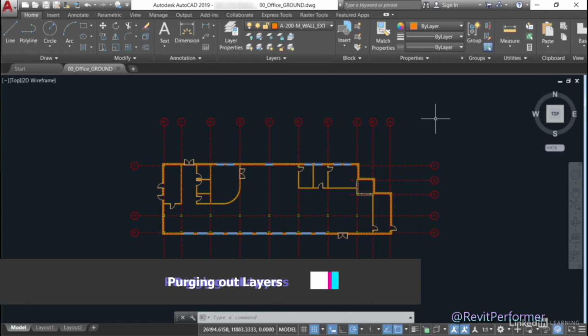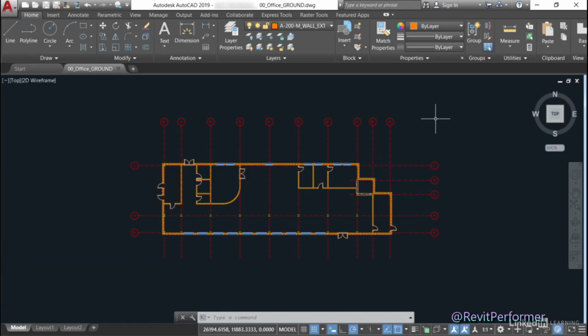Something we need to think about when we're creating our AutoCAD drawings that we're going to link and import into Revit using our AutoCAD standards is file size. We don't want to have lots of extraneous information in the DWG files that are going to be linked or imported. The reason being is we only need to give the information that is needed. When you think about it, you're not going to be actually working on the DWG in the Revit project. You're using it as a point of reference, a bit like an XREF in AutoCAD itself. So you want to make sure that you purge out everything that you don't need in your DWG file.